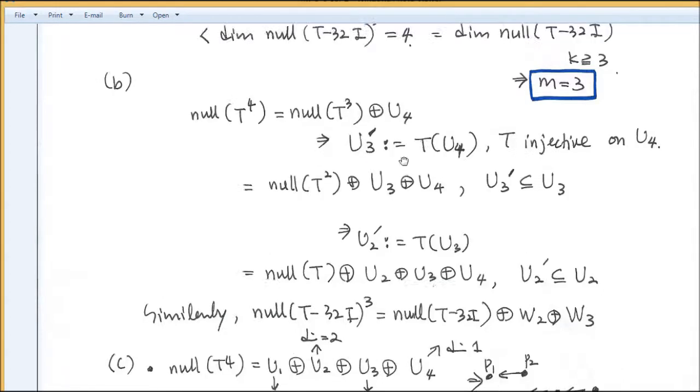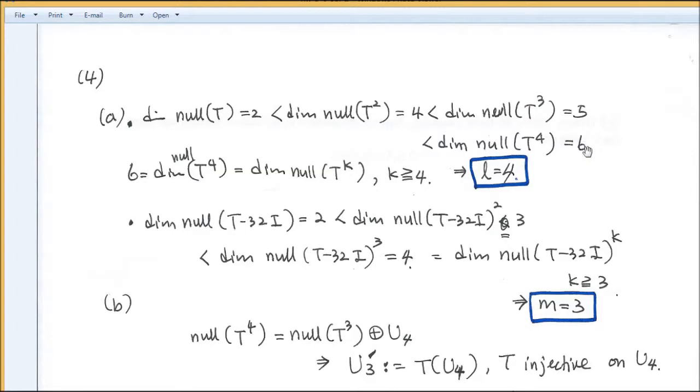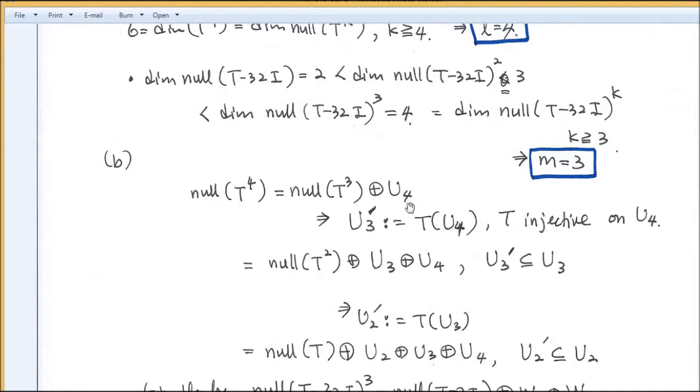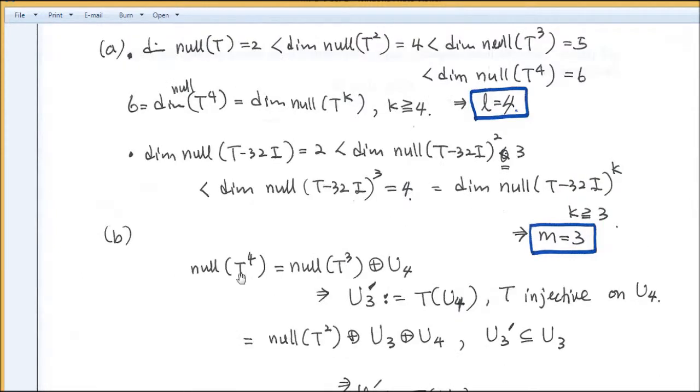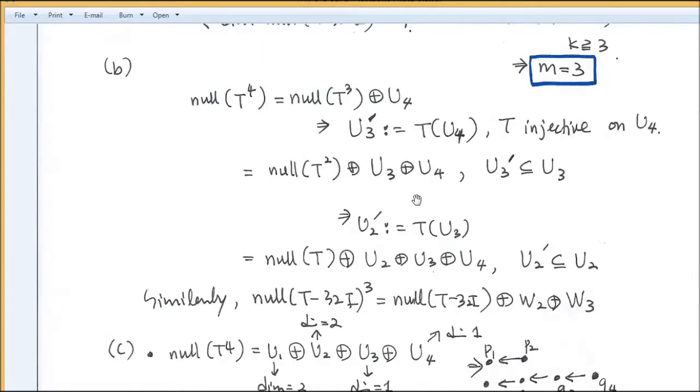Let's look at the fact. Here's dimension 6, all the way right. What was the next level dimension? 5. So what would you say about the dimension of u4? This guy dimension 5 and this guy dimension 6. Dimension 1, right? So if you push it inside in there, just dimension 1 survives. But what is the next one? You have to keep calculating. So keep repeating this procedure.